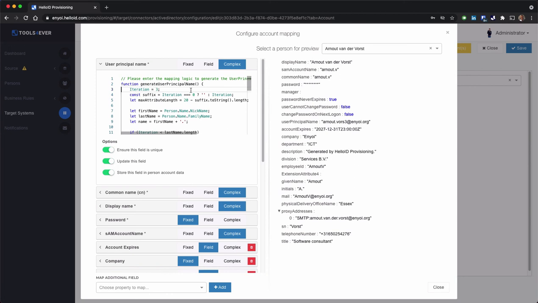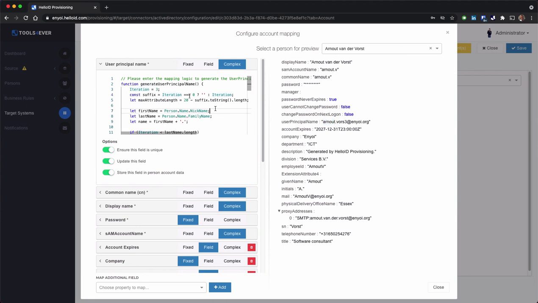So that automatically increments every time. And then you can use that in all kinds of logic to not only do a number here, but you can also say if the iteration is like 2 or 3 or greater than 3 or whatever, you can do different things. You can like substring this name to its first character.